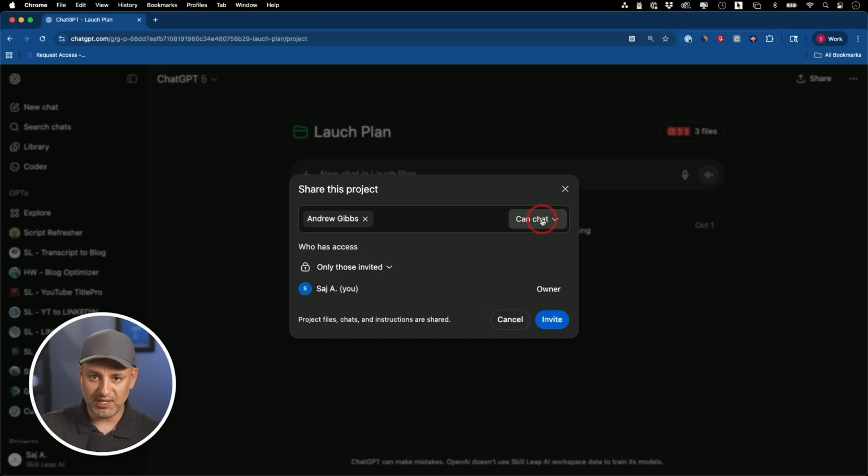And there is no way to make these publicly available like you could do with custom GPTs, or share them publicly like you could do with a regular chat project. So keep that in mind. If you are going to use this, you will need the business plan in order to share it with your teammates. That is a multi-seat plan. So for individual plans, you're not going to have a sharing option available, at least not yet. So instead of using ChatGPT for everything, I recommend trying projects for specific tasks and the ones you keep coming back to. It will save you a lot of time.